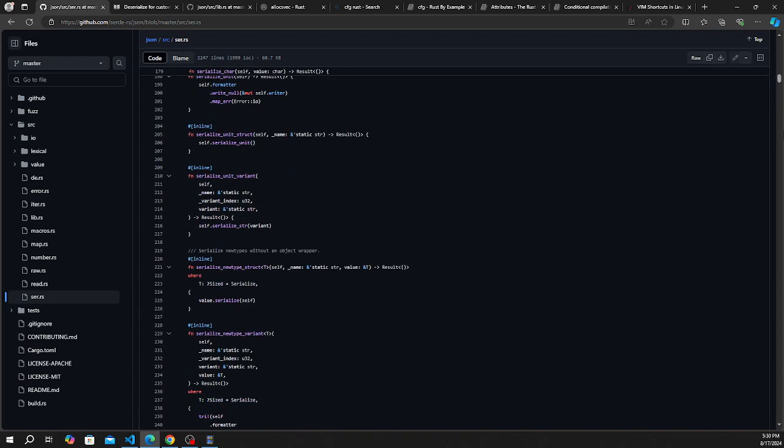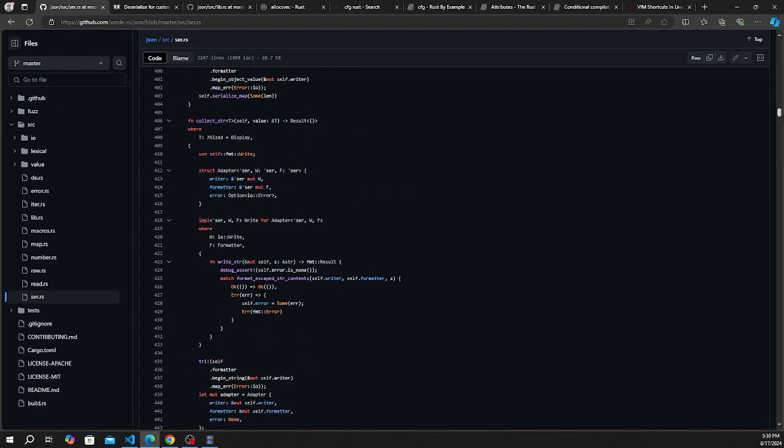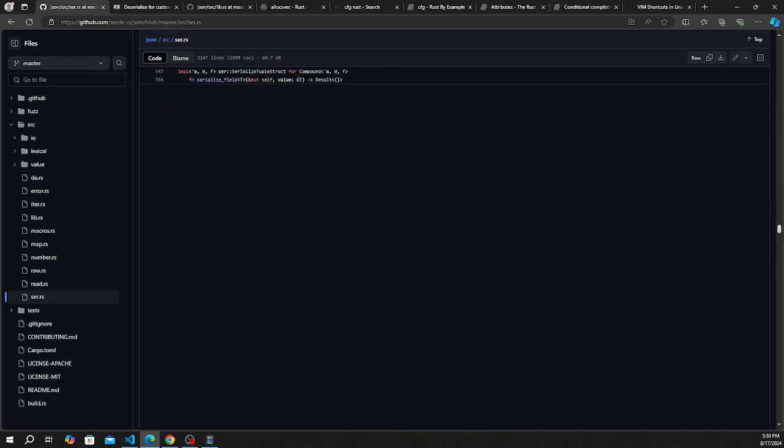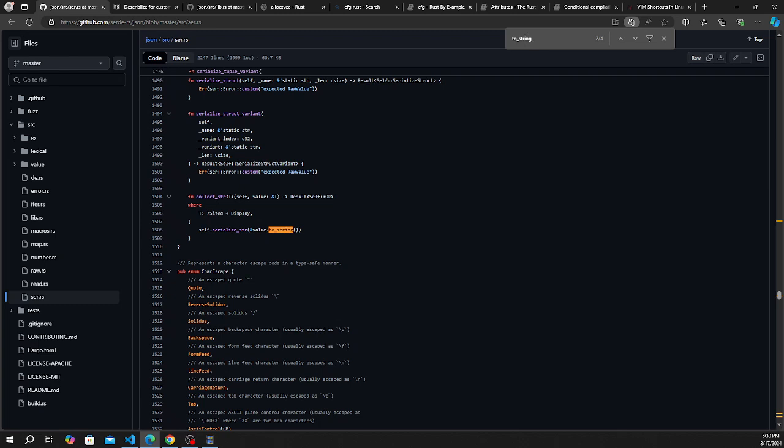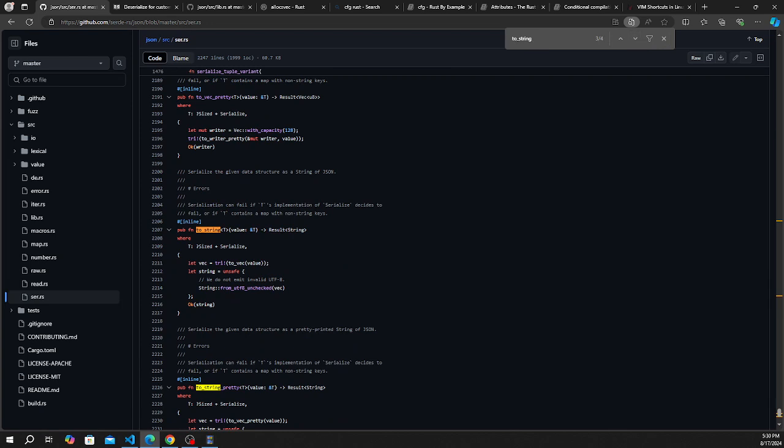Agreed, that's not a problem. So, hmm, it's to_vec. Value. What is Value? Serialize.